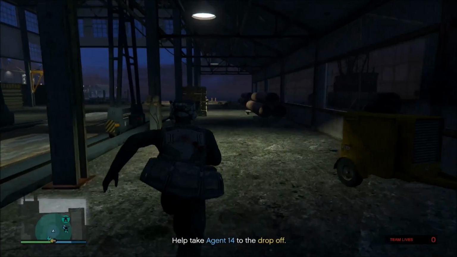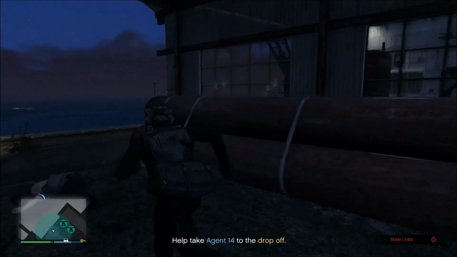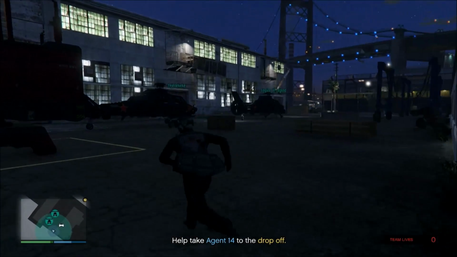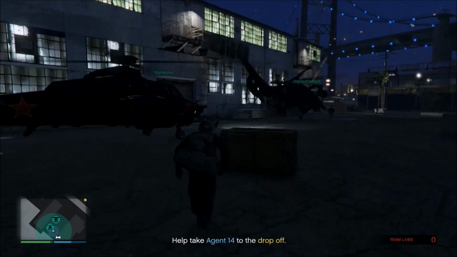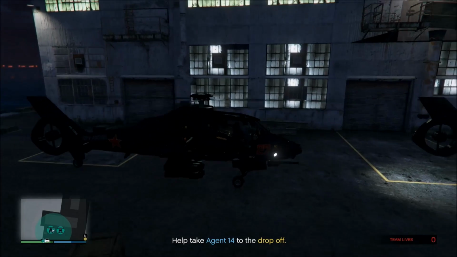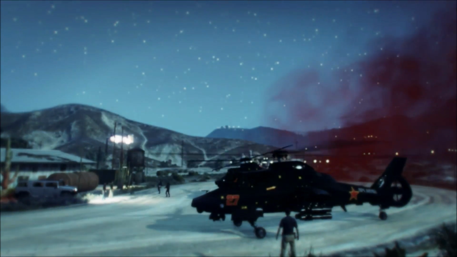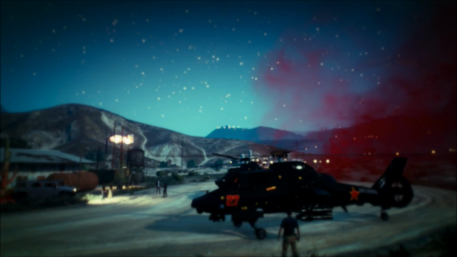And that's pretty much it for this mission. All we've got to do now is deliver Agent 14. The rest of the mission is pretty easy. You just have to stay low with the Akula, but that's pretty much easy for the rest of it. And that's it. The first setup mission is complete. Agent 14 has been rescued.